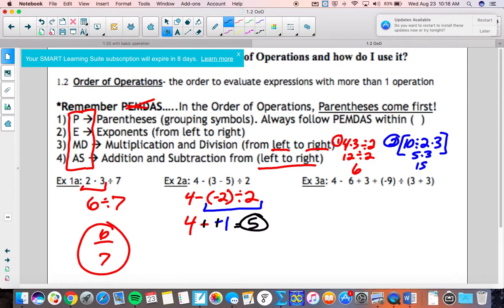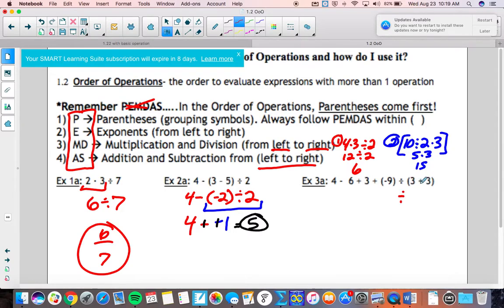Holy cow, look at example 3a. It's got to be impossible. No, we can do that. Do you see any parentheses? Yes. Here, there's a negative 9 in parentheses. Well, can we evaluate or simplify negative 9? Actually, we can't. In fact, I'm going to even drop the parentheses. Sometimes they put parentheses around a negative number just to help you see that it's a negative.